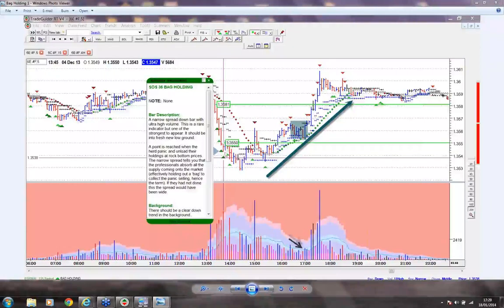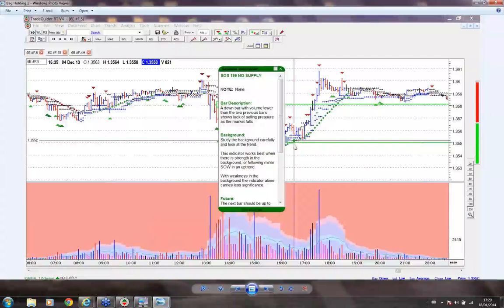After the signals appeared, there's definitely buyers there. It comes down a bit further, but then it starts to change behavior. Now over here, the diamonds are still white and red, so we're not going to go long yet. But here, the diamonds change to green. And we come into this area here, which is now above the top of the bag holding signal at 1.3550. So now we look for signal 199. Look at the volume on that signal at the top of the bag holding bar.